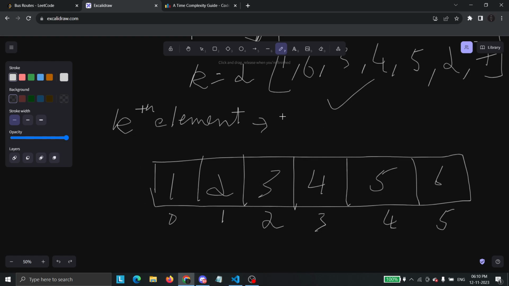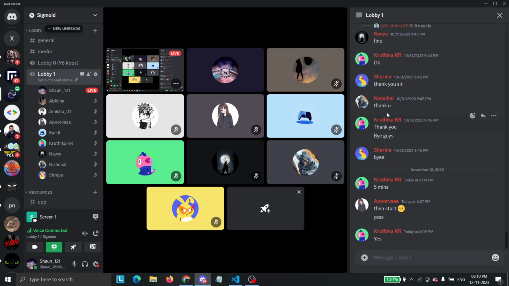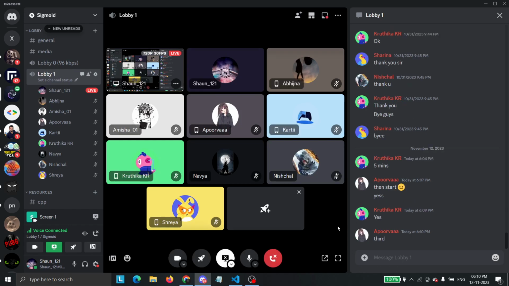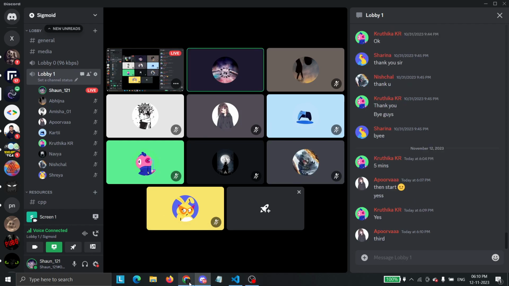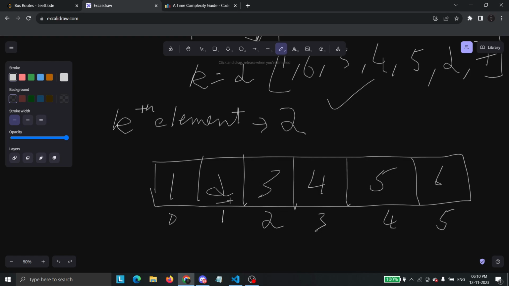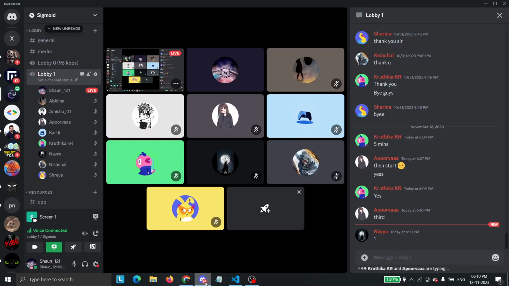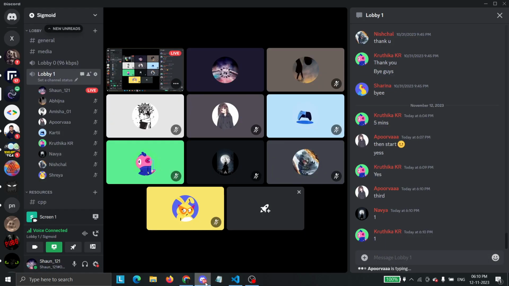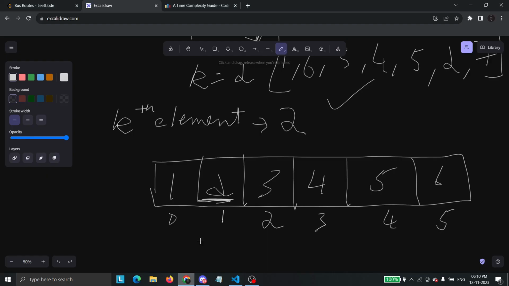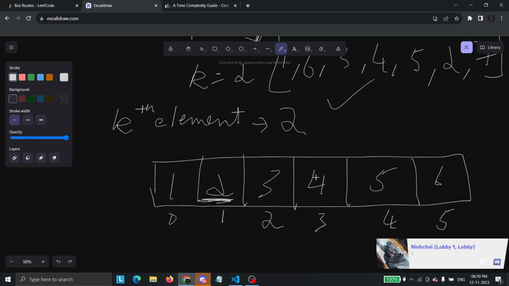If I say second element, which is 2, it is located at which index? What is its index if you want to access it? So if it is k, it is 1. If k is 3, where will it be?